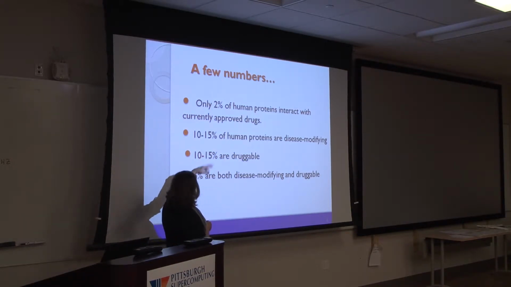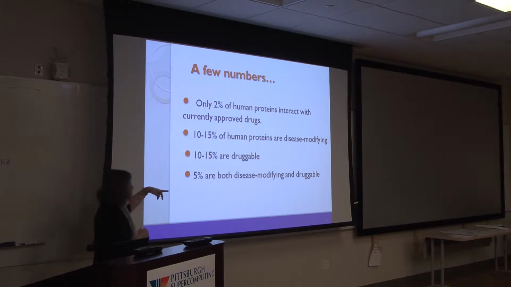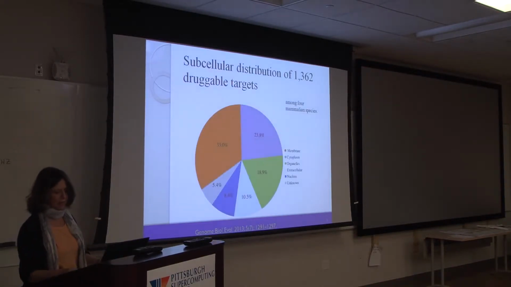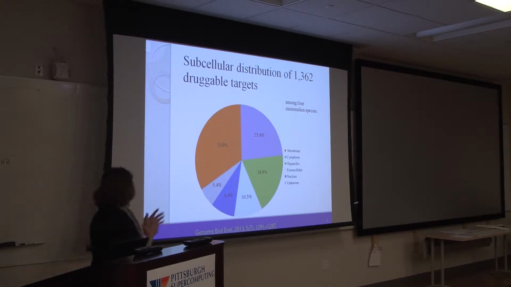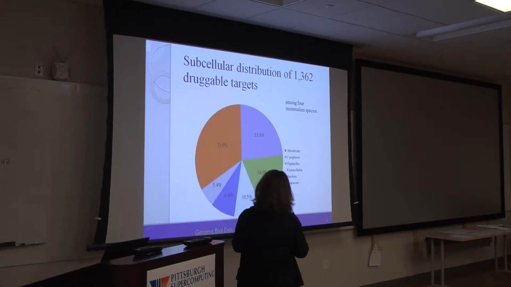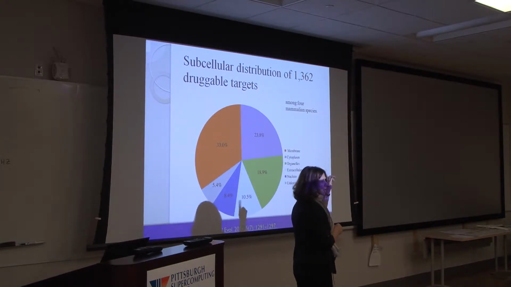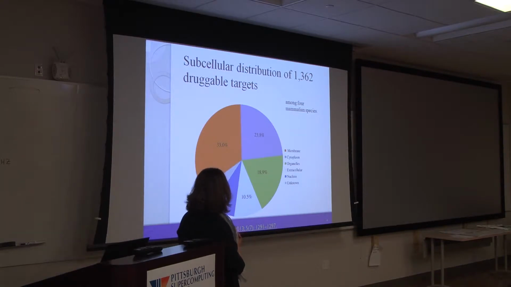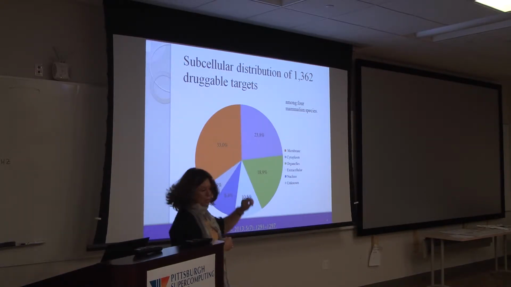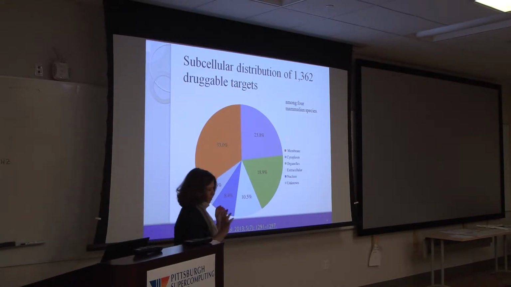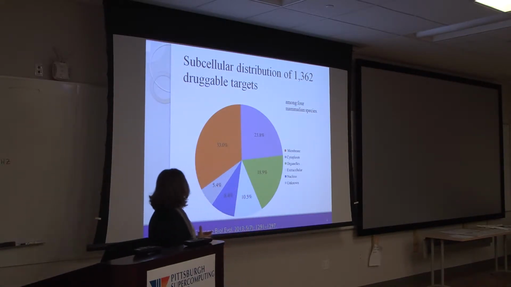So you can see that there is 2% already targeted, and there is probably another 3% we can easily target. It's like a low-hanging fruit. They are waiting there. Okay. And so again, some general background. Among the 1362, and I think we have more updated numbers. I should have corrected that. But let's say 1,500 human proteins that are used as drug targets.